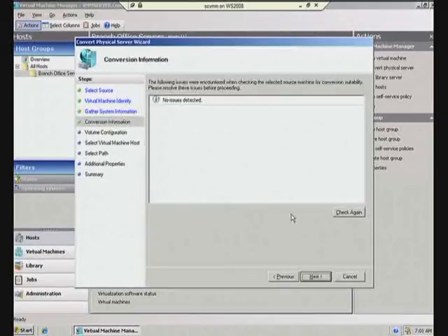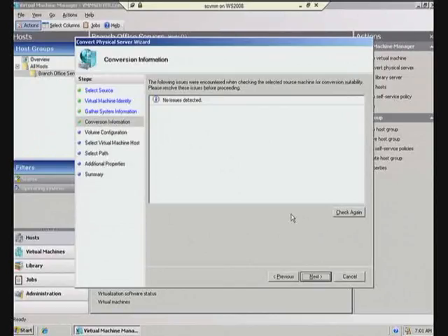And this is where the engine has gone off and done the analysis, and it's coming back and telling me right now there are no issues detected on the migration of this physical machine. If there were issues, it would detail where the issue is, whether it's hardware or software.